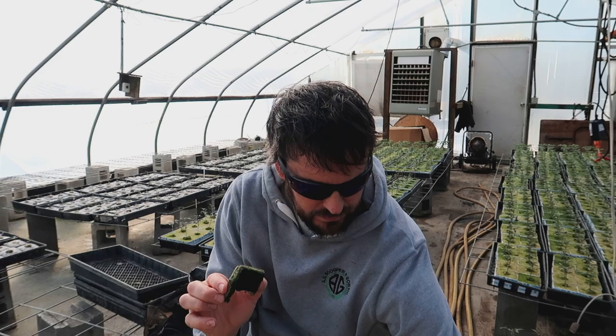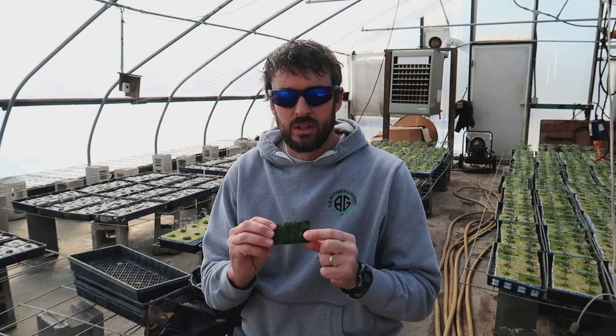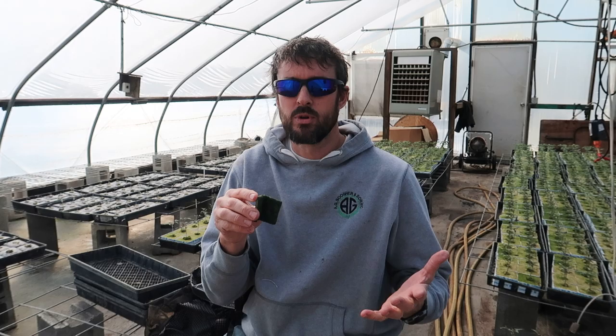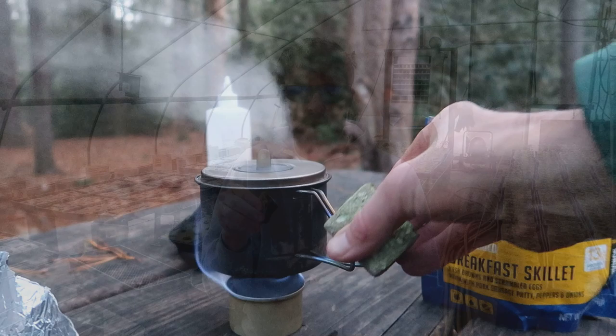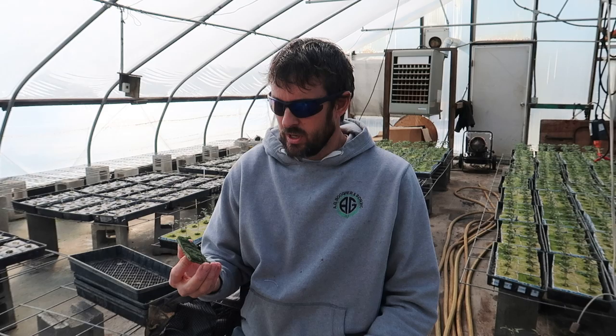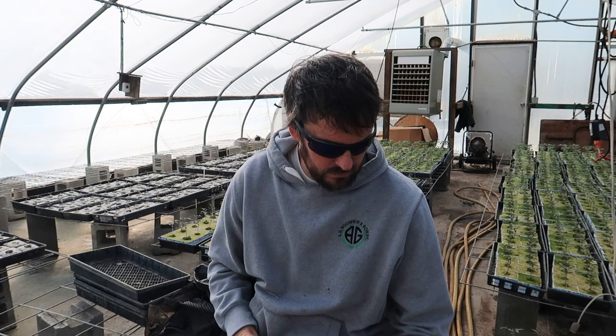Item number two is in my cook pot. It is my little scrub pad. Now this has a dual purpose as well. Not only is it obviously good for scrubbing out your pot when it gets dirty, for me it is a great pot grabber when the pot is hot — especially when cooking over an open fire. The titanium handles get really hot and on numerous occasions I've burnt my fingers. So this little thing works great for grabbing my pot, and if it ever is dirty, it's great for scrubbing it out. But most of the time I'm pouring my boiling water into Ziploc bags or Mountain House bags, so there's never a reason for scrubbing it. Mainly for me, it's just to grab my hot pot.